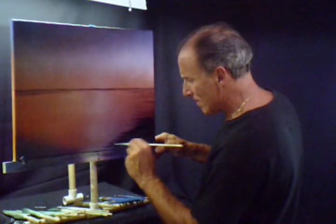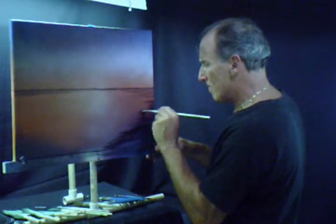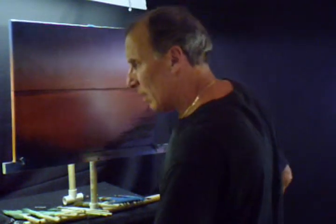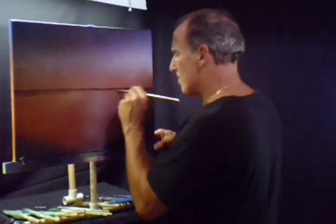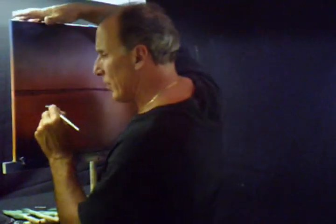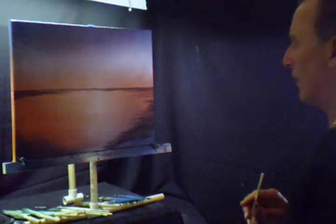Darker purple. Darker purple in here. Maybe it goes right off, right off into the distance. I think up here I can make this a little darker. Maybe a little darker over on this side. Blend that in. You can blend that in and make it a little bit lesser.